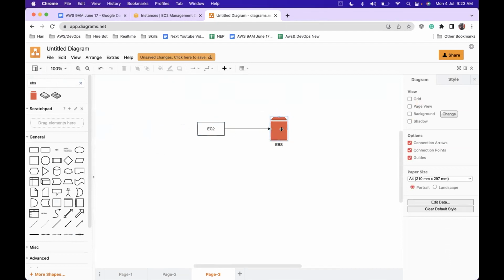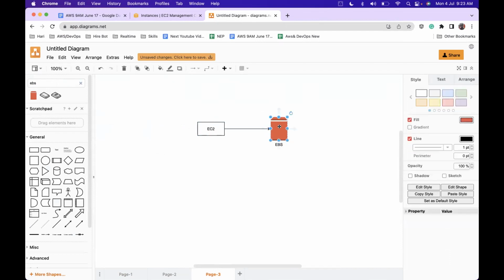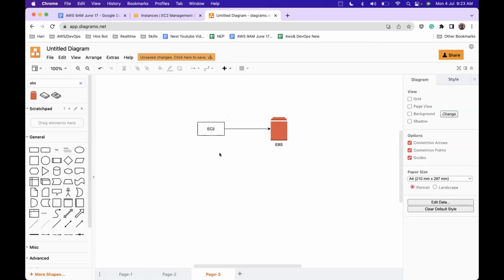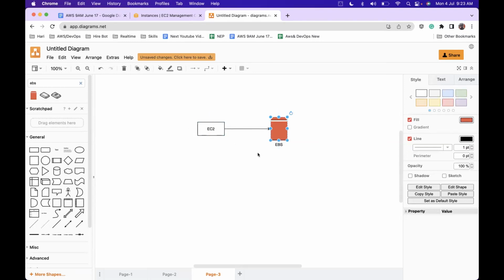That's EBS. And remember, EBS is not a disk embedded in EC2. No, it's a separate component. It's a separate element. You can visualize this as an external hard disk for EC2. The design of EBS is like an external hard disk connected via a network.